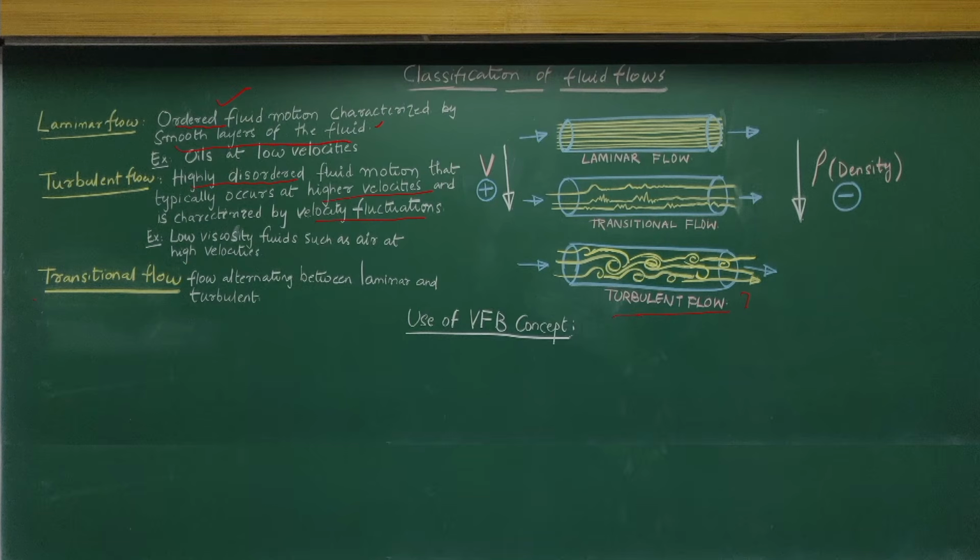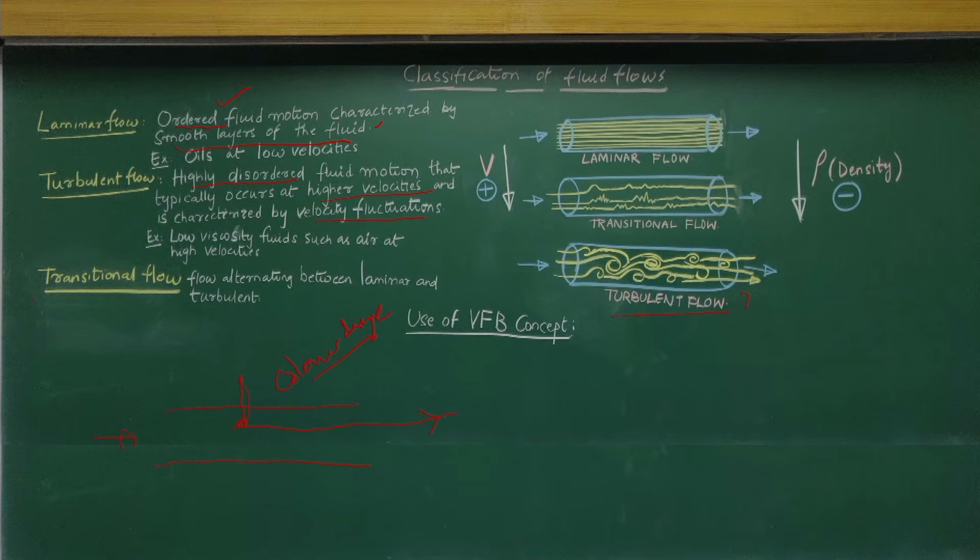But if I use a virtual fluid ball concept, here I consider the fluid flow coming in, I have the pipe, and I am putting a color dye here. So I dye a virtual fluid ball and track it. If it moves with a very smooth surface, then I will call it laminar flow. That is what the Reynolds experiment will discuss later on. In very visual terms, when the fluid flows in a very systematic order, and you take a virtual fluid ball, dye it, color it and track how it is moving, if it is very smooth, then we can say it is a laminar flow.